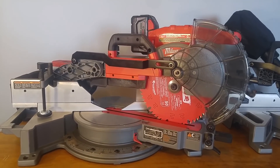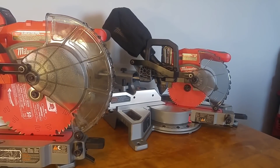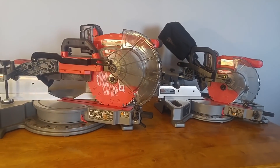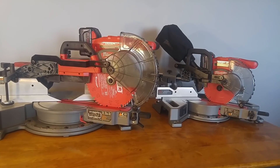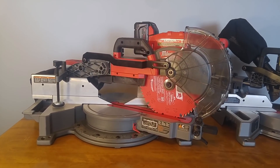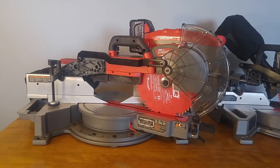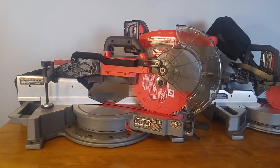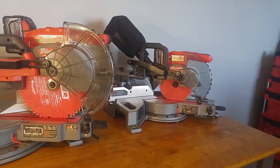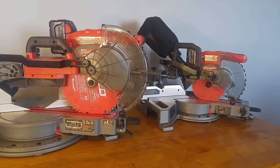I just thought I'd do a little video, and not really a performance comparison between the M18 10-inch miter saw and the new Milwaukee M18 Fuel 7.25-inch sliding miter saw. Now from the outside, these saws look very similar, but there are a few really good differences between the new model. I know that this M18 10-inch saw received a fair amount of negative critique from a lot of tool reviewers and professionals. I'm not saying it's a terrible saw — I'm just telling you what a lot of people thought. This saw here, the 7.25-inch, the little guy, it is a completely different saw than its big brother. I thought we could just quickly go through some of the differences and similarities of these two saws, in case you're interested in purchasing the new 7.25.